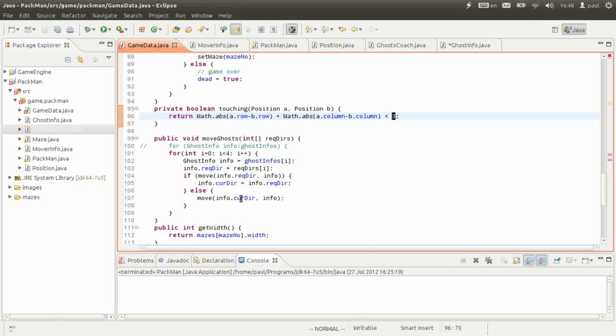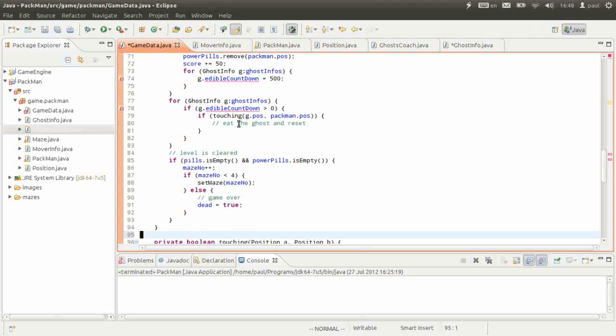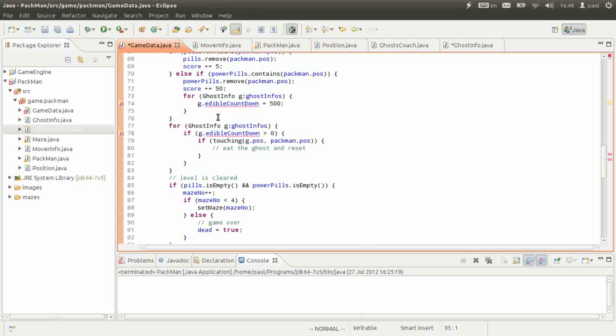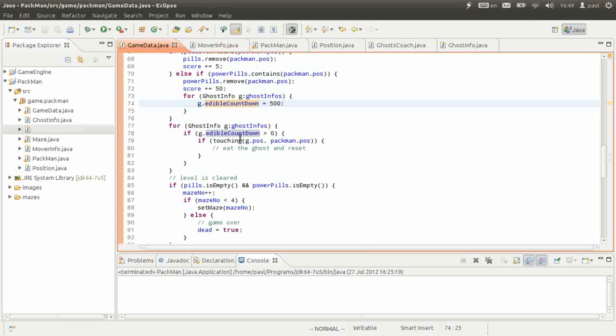That means if they are 4 pixels apart, then they should be touching. Let's go back here. Something's wrong with this. Oh, we haven't saved it. So save all of these and it should be okay.